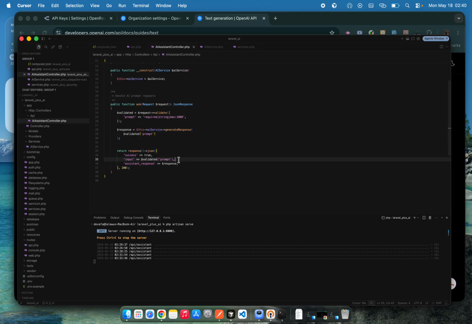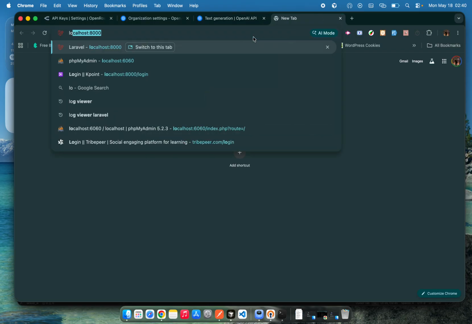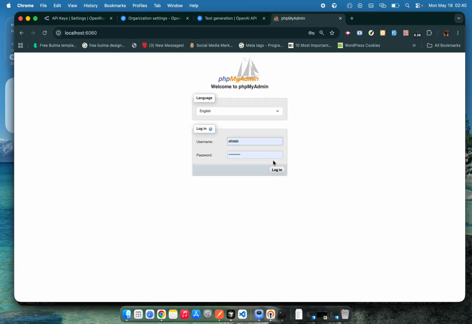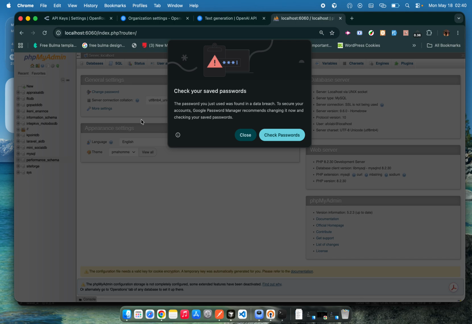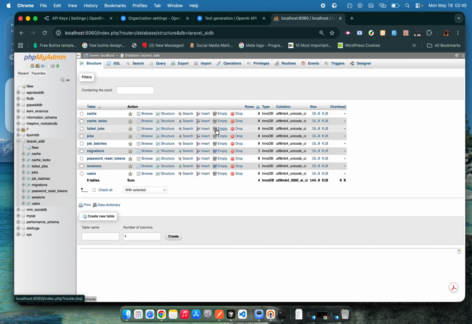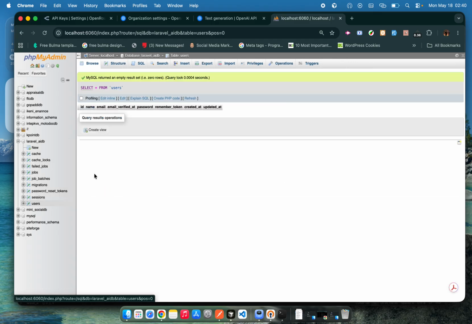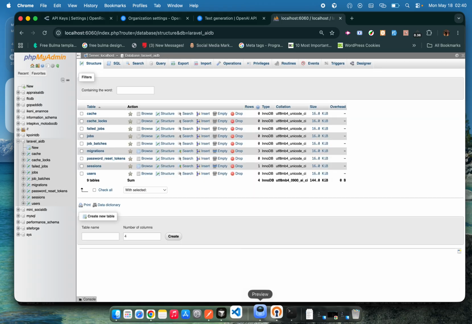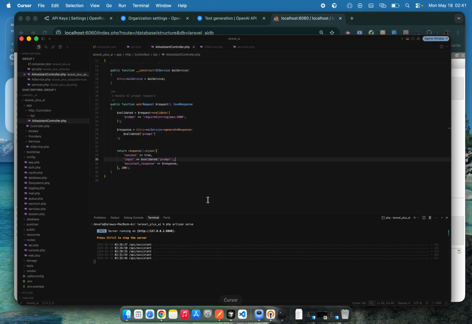But we are not going in depth into how using Laravel and anything. If you look at this project, let me show you. This project is connected to this database, and you can see that I don't really have anything in the database. It's just everything directly from the AI. So now let's get to it.